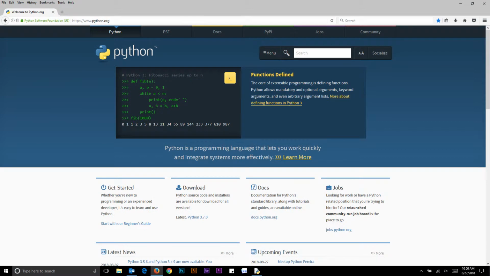All set? That's great. Before we begin, take a look at the wealth of support material that is available on the site. They have a beginner's guide for getting started, the download section, which you just looked at, complete documentation, a job site, and if you dig around, you'll find that somewhere there are some awesome program examples to try and look through and experiment with. In addition to the python.org site, you will also find tons of sites that have FAQs and programming tips that will be useful for you to use as you advance.